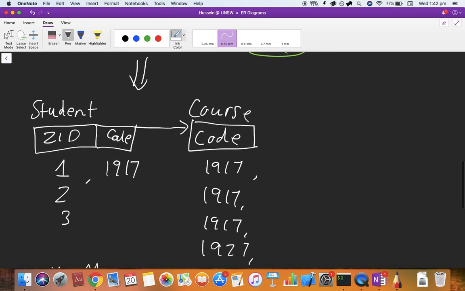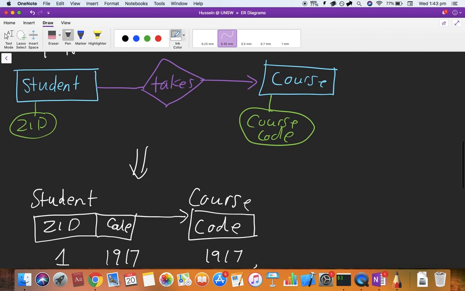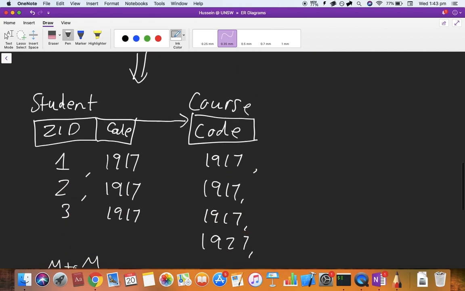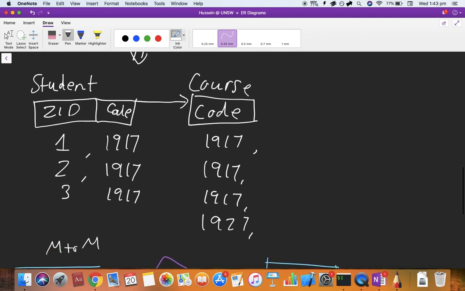And let's go to number 2. And they also enroll in 1917, so that's fine. And student number 3 also enrolls in 1917, and that's also fine. We're not going to get duplicate entries for number 3 because our relation shares only one many to one. And we don't have that empty entry problem like before with 1927.